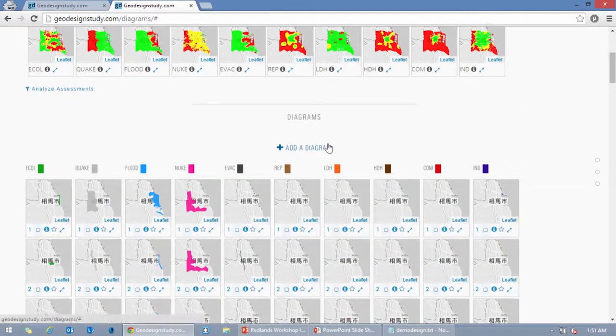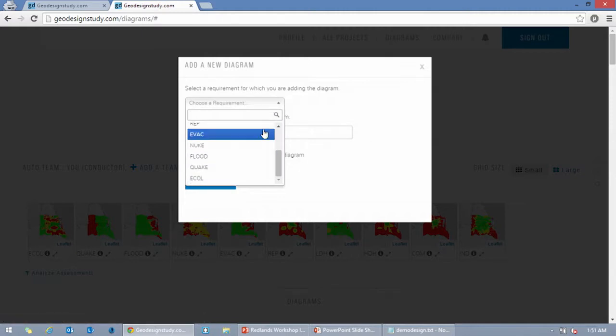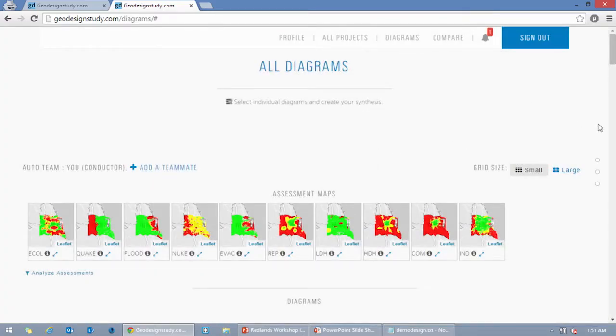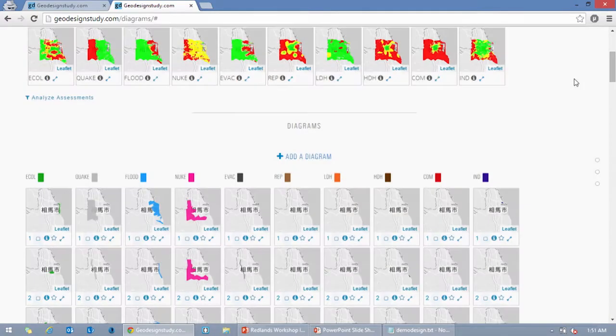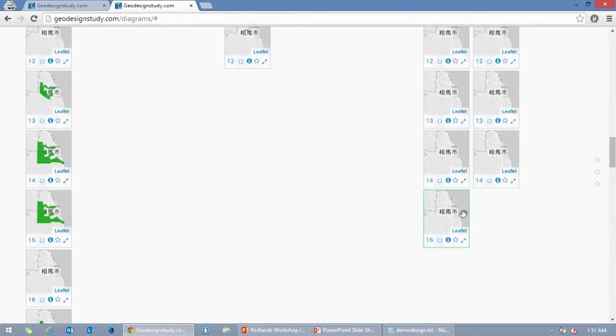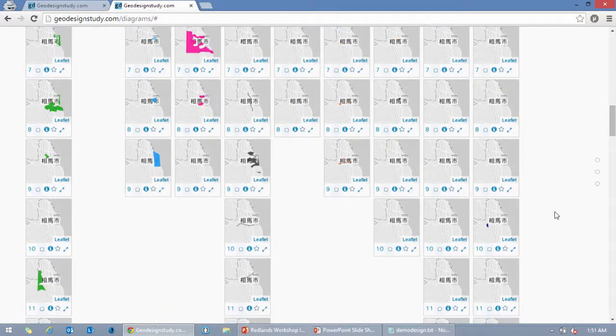It's fairly simple to add a diagram. I can add a quick diagram to, let's say, the commercial requirement. Let's say I say a new shopping mall. What's happening here is once I add it, it's being shown at the bottom. It usually goes at the bottom. So here's my new requirement, and anybody who's joined on the tool online or in person sees that immediately. And you can start to see how these diagrams were created.